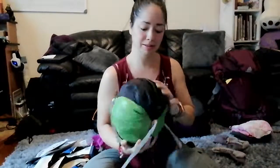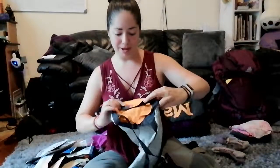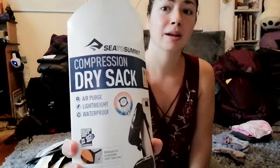That's the tent compression bag — a big difference between this big giant bag and this little bag. Now the one you want to spend good money on is the definitely waterproof one, and that's going to be for your food, because you need to tie your food up in the trees at night so the bears don't come and eat it. I still don't fully understand the logic since bears climb trees, but I guess it makes it a little bit harder for them. This is the Sea to Summit Evolve waterproof bag, and this particular one is a 40 liter that will hold a week's worth of food.